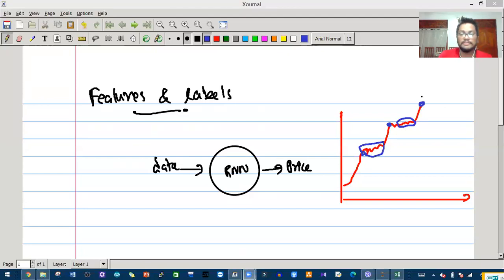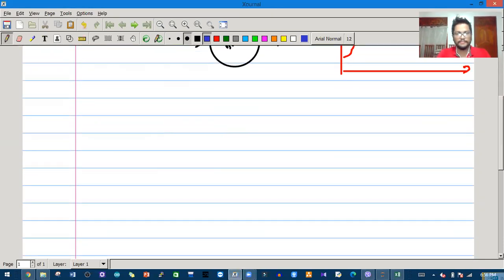Then it can probably say what's going to happen tomorrow, right? Yes, exactly, this is time series forecasting. So this is similar to time series, exactly the same, right?